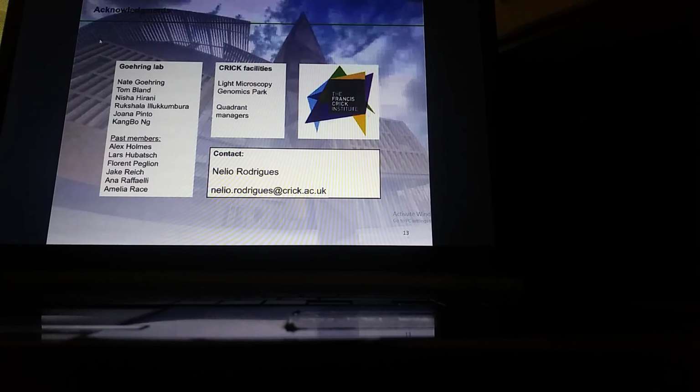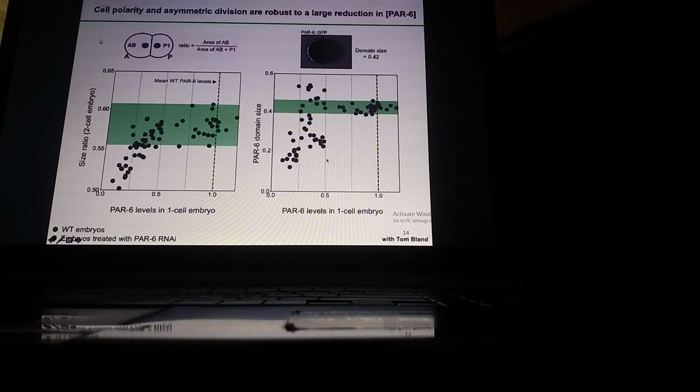Yeah, so I do have that. In fact, perhaps what you can see here is that when I measure the domain size, so the ability of these cells to polarize, I see that once again, for a wide range of PAR6 dosage, these embryos can form a similar size crescent, just like the wild type embryos. So it is possible that it is down to this ability to concentrate protein on the cortex that then ensures correct phenotypic outputs.